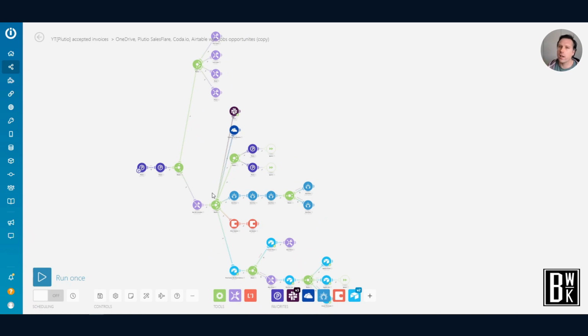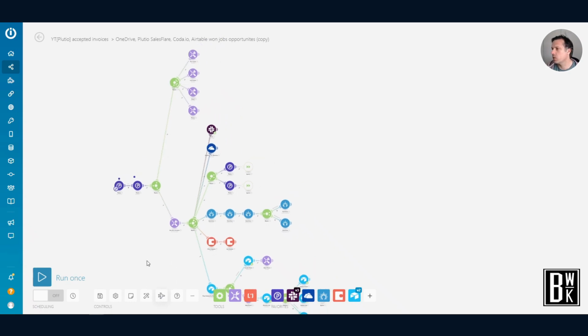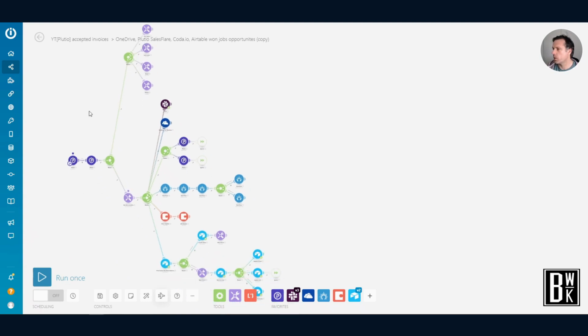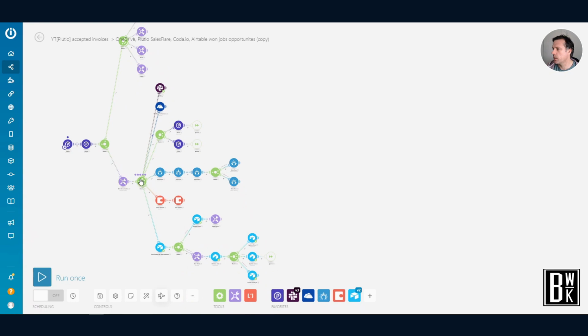So what order are they going to occur in? Integromat works from top down. To give you an example, there's a brilliant explain flow down the bottom. You see where my mouse has hovered, the plane, you click on that once, it's going to show you the order that the data is going to flow through your scenario. So it comes here, it goes to the top branch, goes into all these, so on and so forth, comes down here, this way, then goes to this module here first, then this one, and this one.